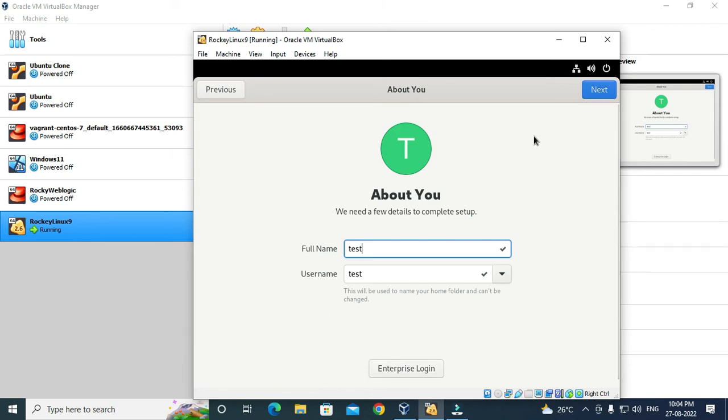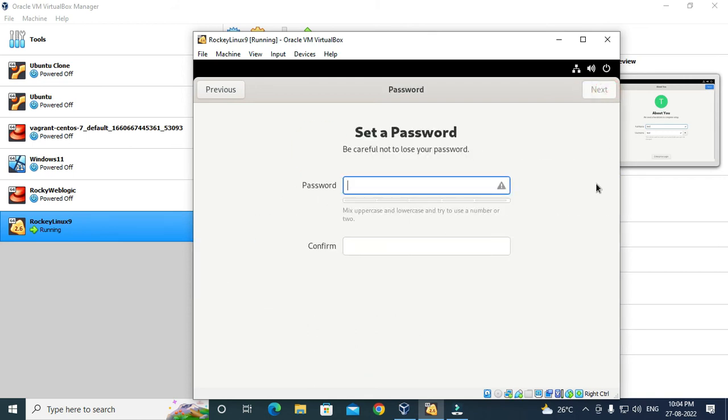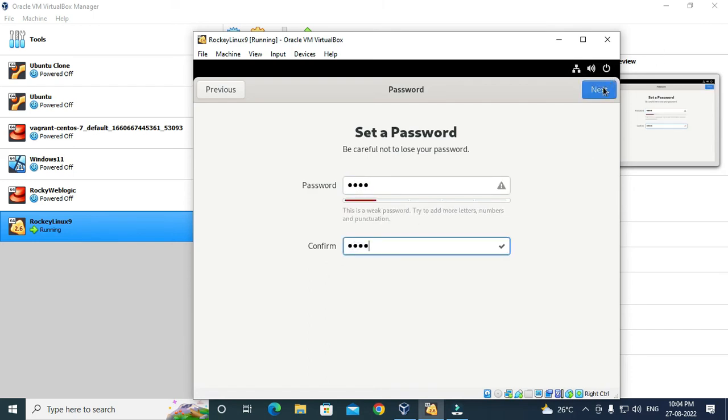Username is test. If you have a domain login, you can click on enterprise login and give the credentials. So for this test purpose, I'm only creating a test VM. So I'm giving the user as test. So click on next, give the password, click on next.